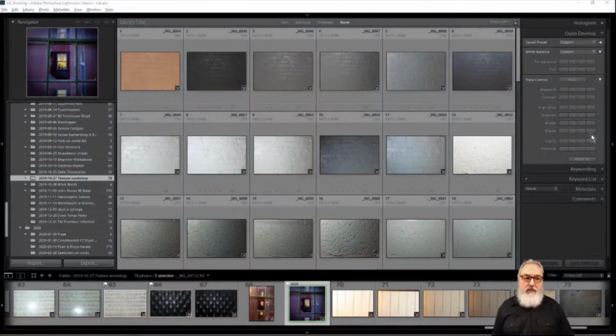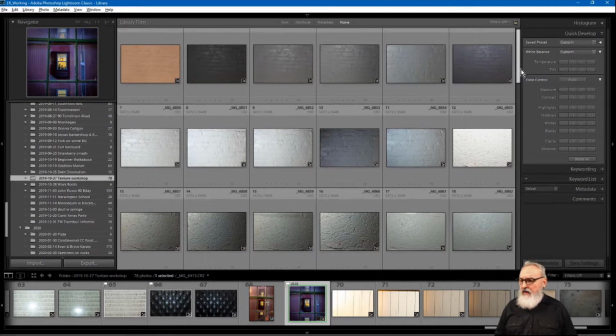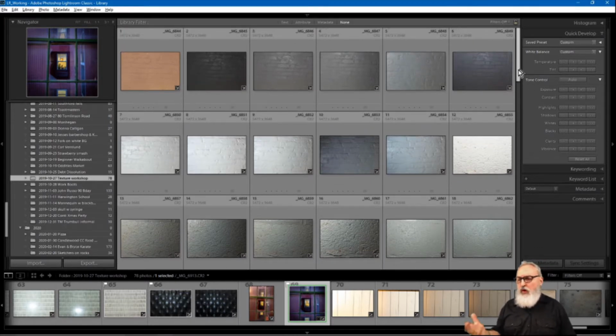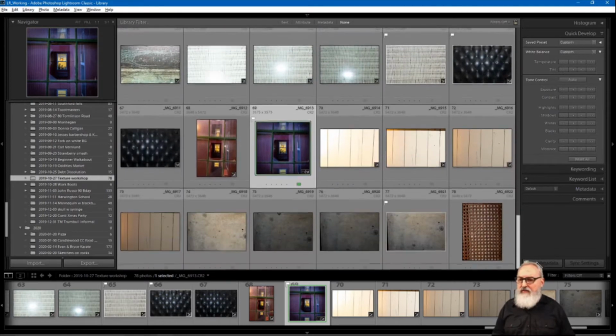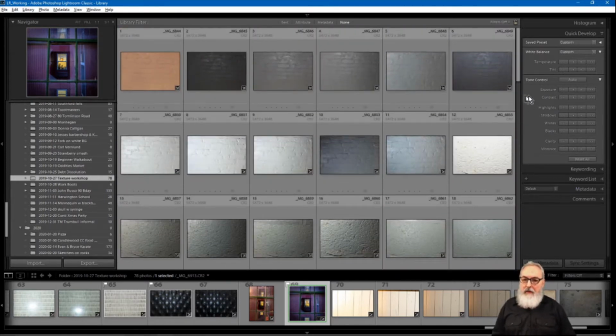Let me share my screen here. For this example, I have 78 images that I took during a workshop. These are not the best images, but I'm using this particular folder as an example because I really haven't done very much with it. I've gone through and culled it a little bit, but this is typical of a shoot. You take pictures of a subject, and you may say, oh, the first picture I took is kind of crappy.